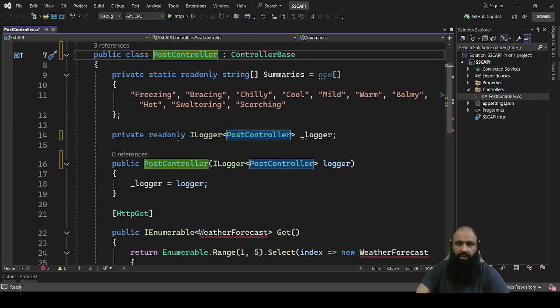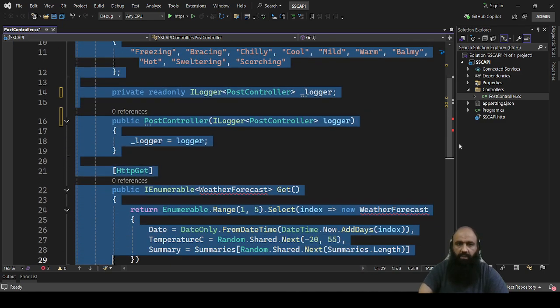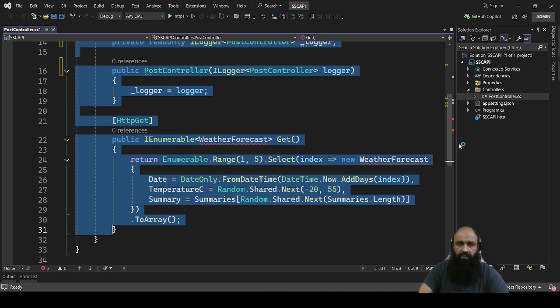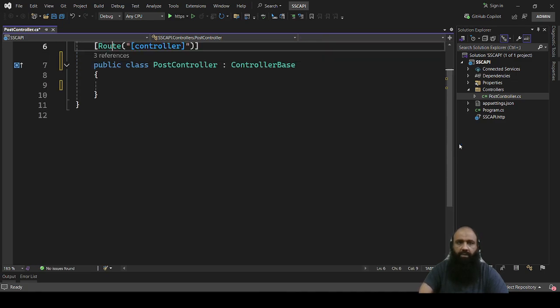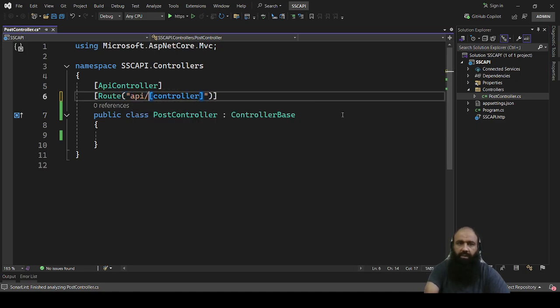As I don't need any additional thing, I'm going to remove everything which is over here. We'll see further what content we are going to add. So it's just a simple class, which is a post controller having a base controller. I will keep the route as api/[controller].